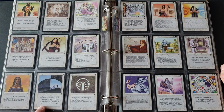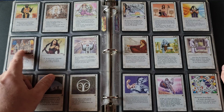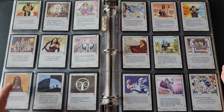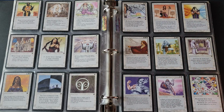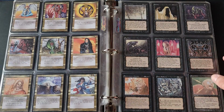White cards, Equinox action. There's some people that obsessively, compulsively collect that card for the artwork. Same thing with this young lady here. I know someone who collects her because of the artwork. We get the old Divine Realms of Preservation because of the crazy name and the angel wings. Nothing crazy over here. You got Wall of Light. That's kind of a colorful one there. Nothing too dramatic on this page.